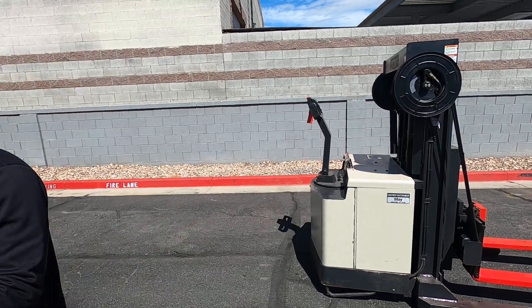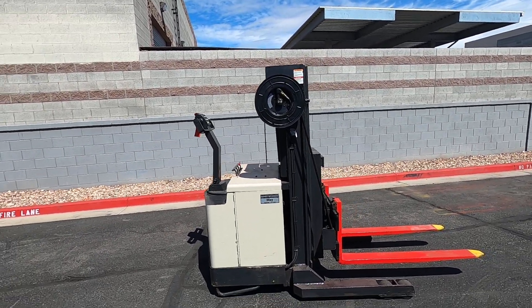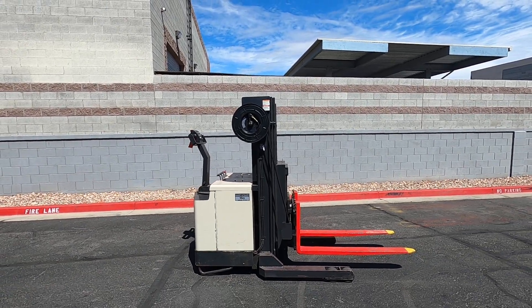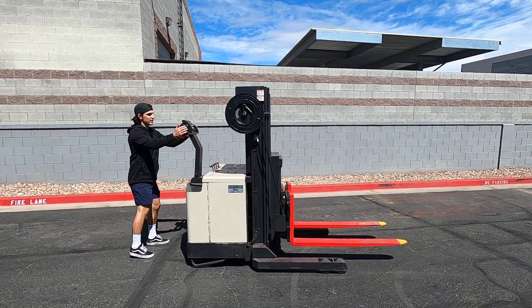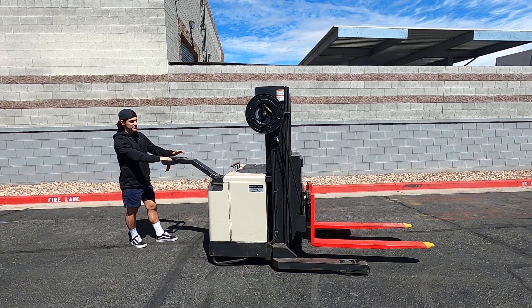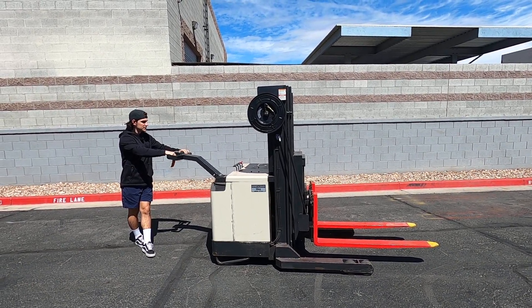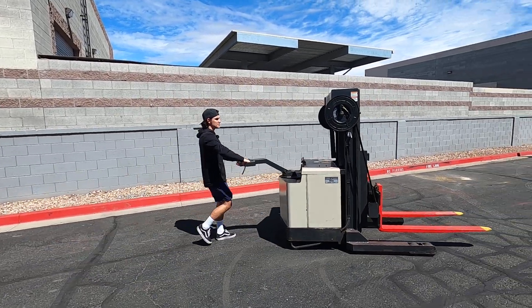That goes home with you — I'm just gonna set this down right over here and then give you a little walkthrough on the forklift. We just replaced the battery in this machine and she is running excellent, very strong, ready to rock and roll. I'm gonna run it forwards and backwards and show you the different hydraulic functions, and we'll go ahead and get this delivered out to you guys. First we will go forwards — there are two speed modes on this machine.